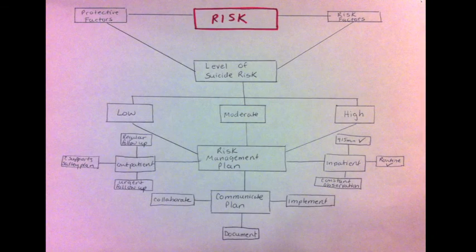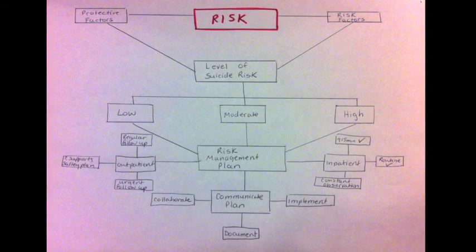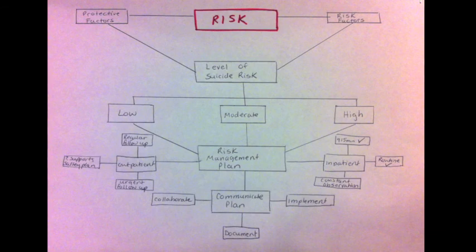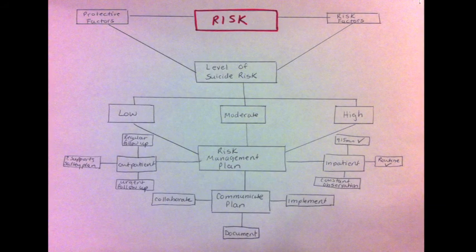So let's take the concept of risk. When we're looking at the concept of risk, what we're trying to do is decide the level of suicide risk of a particular client. In order to decide this risk, we need to weigh their risk factors for suicide against their protective factors. When we talk about risk factors, these include several different things such as suicidal ideation, hopelessness, if they've had past suicide attempts, functional impairment, if they're shut down, alcohol, substance abuse, and so much more. Some of these things, when we look at risk factors, are things that cannot be changed by the patient, such as a family history of suicide or if they're Aboriginal or a refugee.